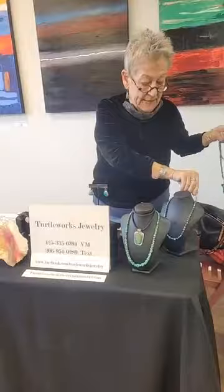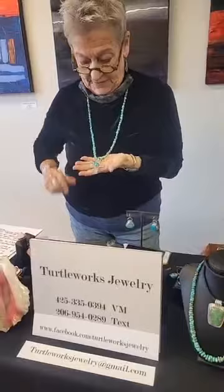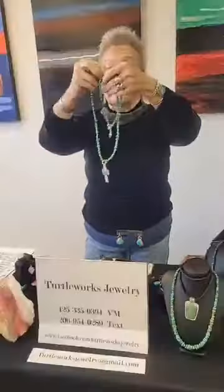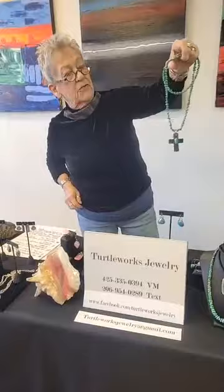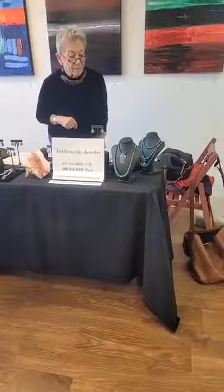I got carried away and combined a couple of different Nevada turquoises to make a really long necklace, because I also made this really cool crucifix that just asked for something much longer. The cross is Kingman and 18-gauge silver — nice and thick. This guy is 30 inches, a combination of Nevada turquoise: some of it is South Hill and some of it's Emerald Valley, so I mixed two different ones together. At 30 inches, could that also be worn as a choker? We can double it.